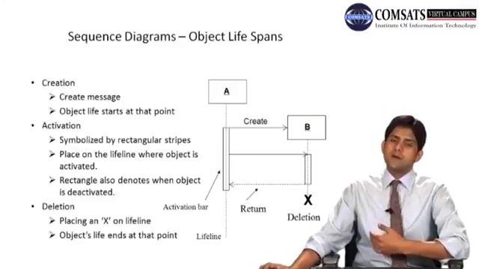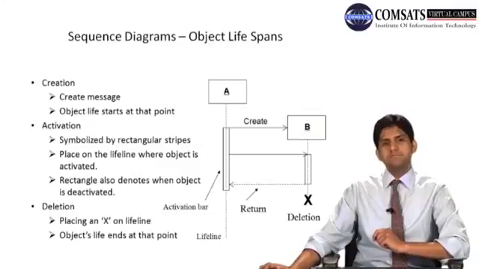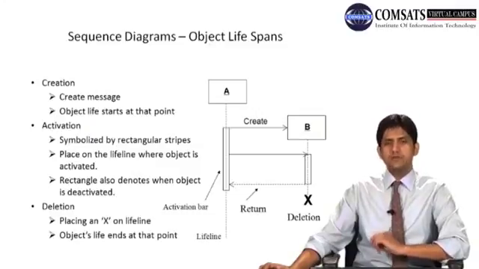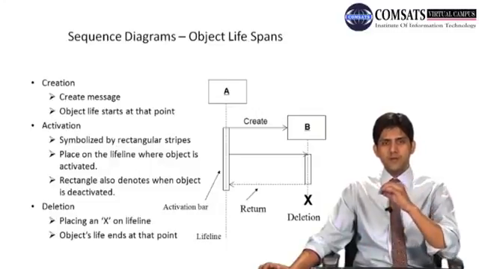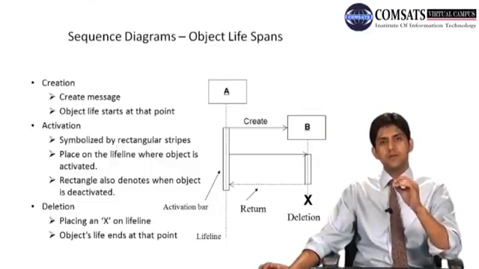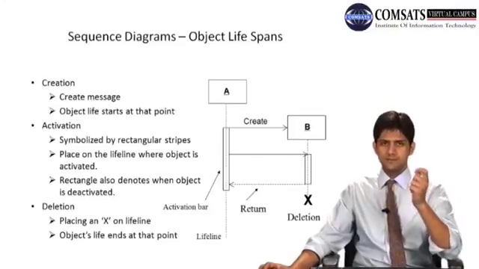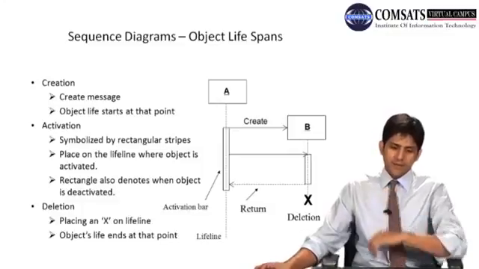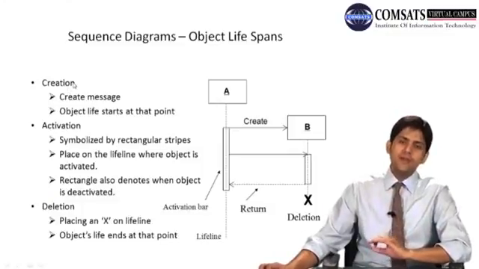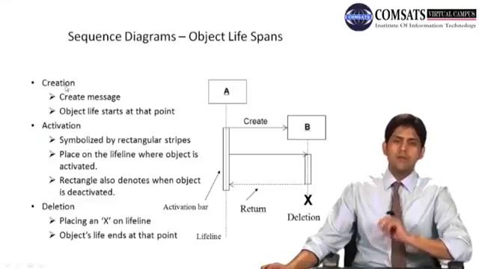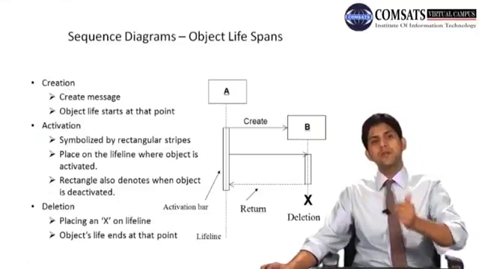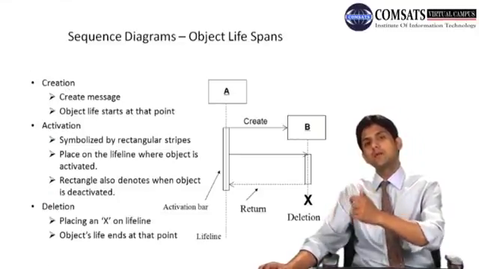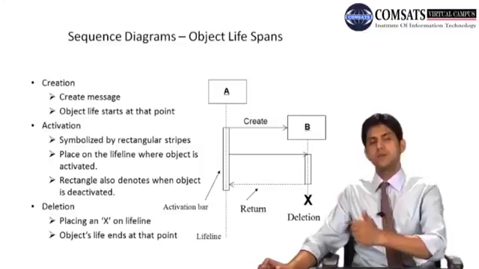But the more advisable, or a more experienced or professional way of drawing these system sequence diagrams, is that you create an object when you need it and you destroy it when you do not need a certain object in a particular scenario. So how do we do it? When you have to create an object, you send a message which we call create. When you see this message going from one object to somewhere, we mean that we are trying to create a new object, or instance, of a new class.